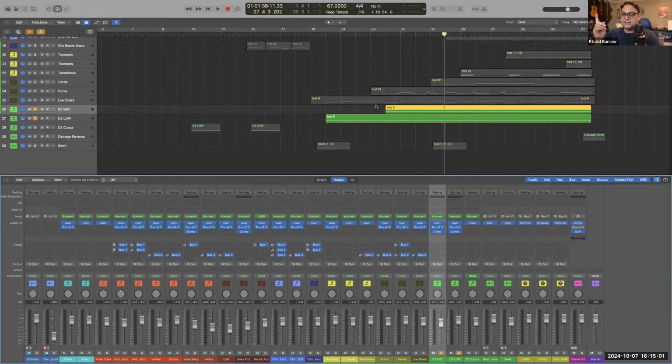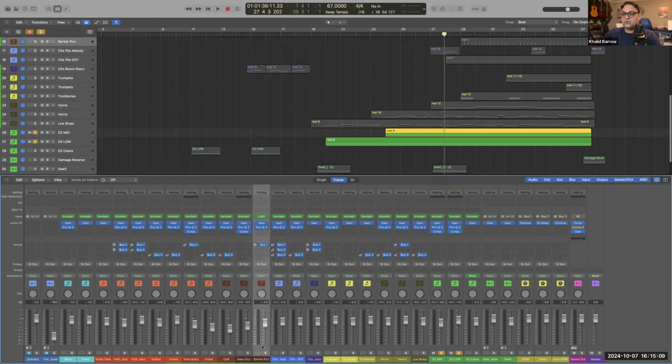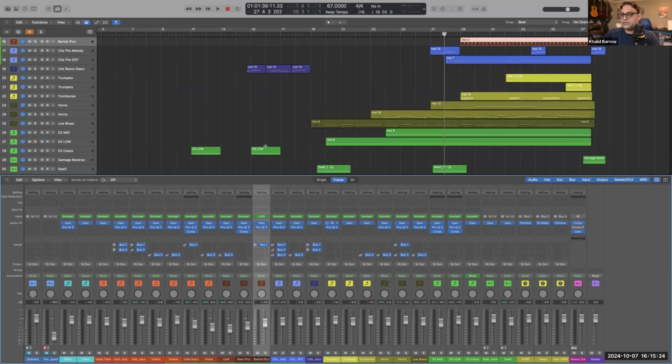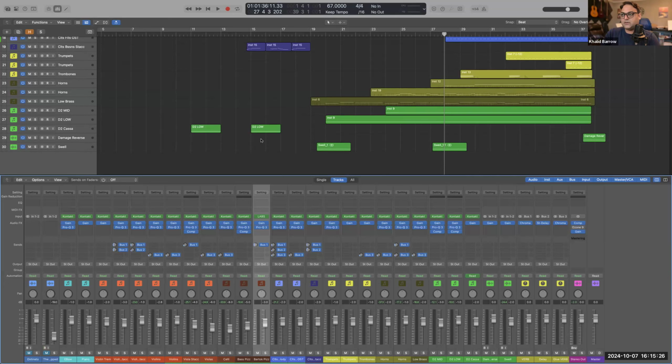In this particular case, I opted to get rid of the sticks and the metal because I felt the Bartok pizzicato was enough. It gave me that rhythmic element and high frequency side that I needed. So I didn't need any additional sticks or anything, right? So that is percussion.